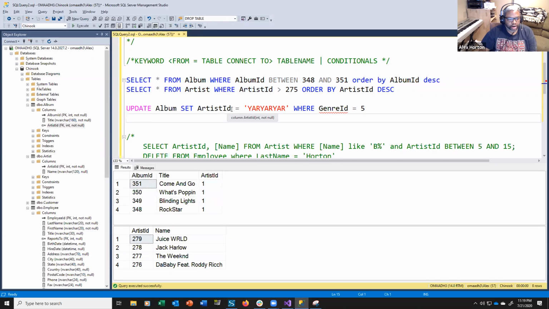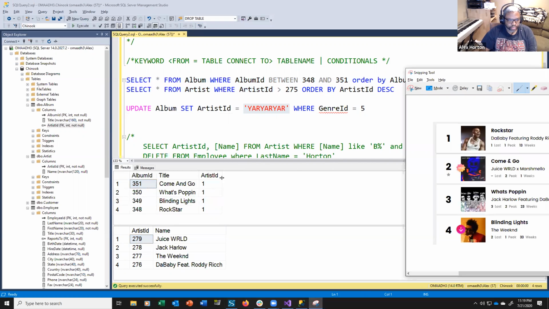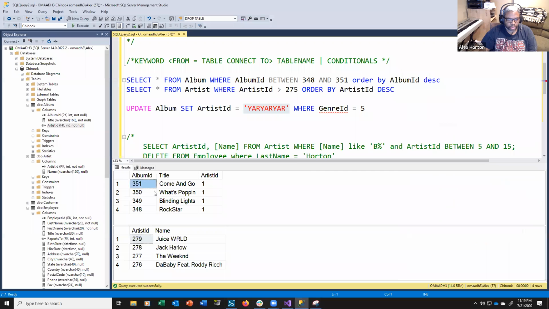We're going to set our artist ID to this number. And what we need to do is make sure we're matching it up. So we're going to set our artist ID for Juice WRLD, which is 279, to Come and Go, which is album ID 351.